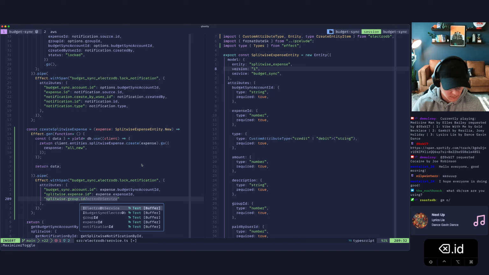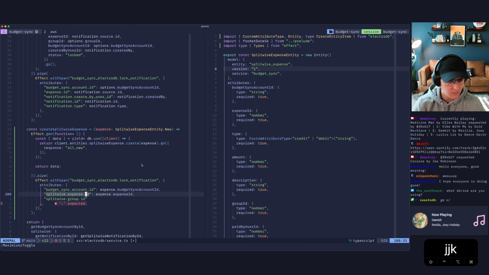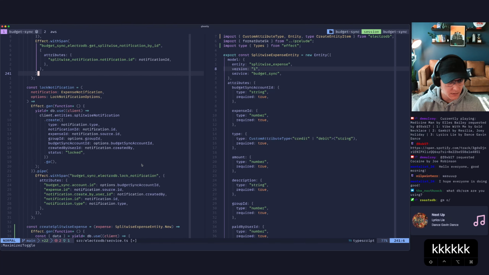Group.id. How do we do group ID anywhere else?